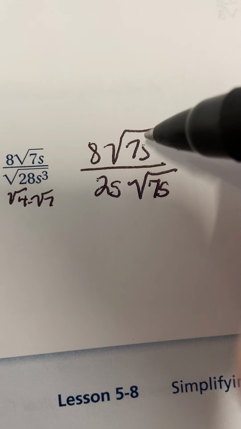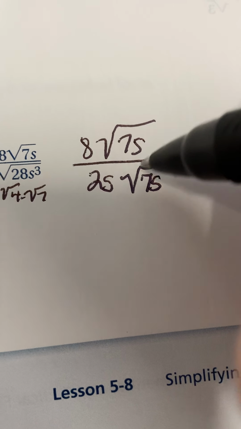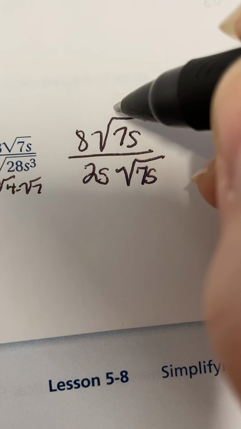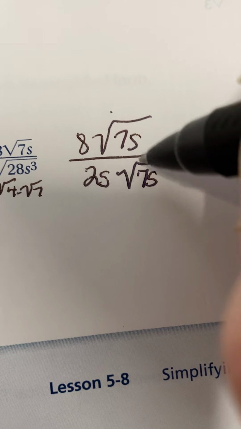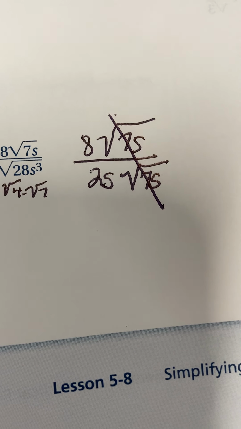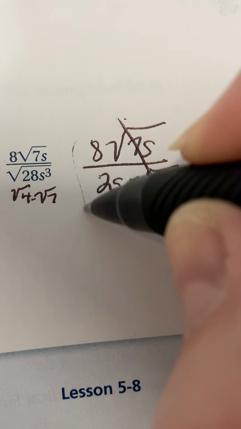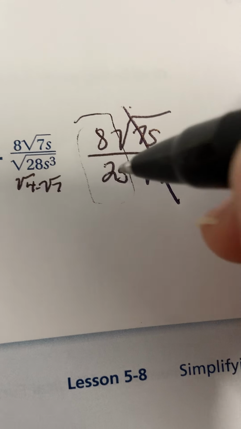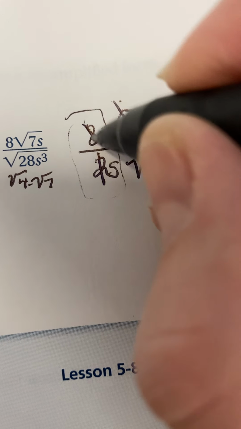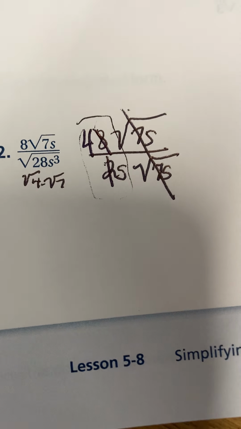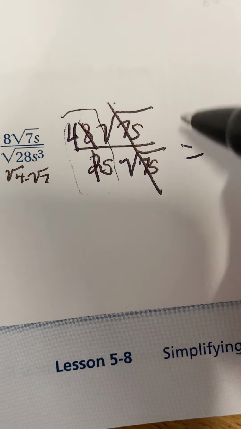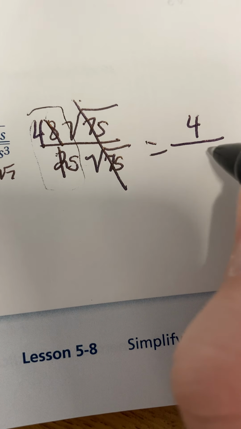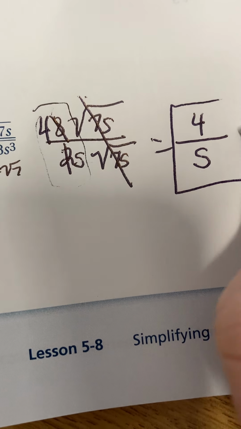Now, do you see we have a radical with a 7s underneath, and we have a radical with a 7s underneath here? Since they both are radicals, I can divide these. It doesn't matter what the variable is. I know they are going to divide out, so they're gone. Now, these are your whole numbers that are left. They're on the outside without radicals, so they can also divide if possible, and they are. This 2 can go into 8 4 times. All right, so really, if I take a look at what we have left here, I have a 4 left on top from that 8. Down on the bottom, I still have that s, and we are finished.